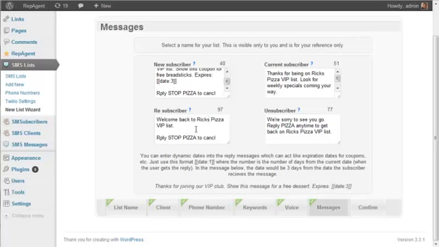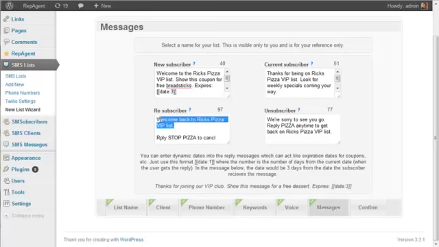Because they've been on the list before and already got the special breadsticks offer, I want to welcome them back, but I don't want to offer anything else at this point because people could take advantage of that. I'll use the broadcast messages to send out special offers during the week, but this time they're not going to be able to game the system by getting off, getting back on, and that type of thing.